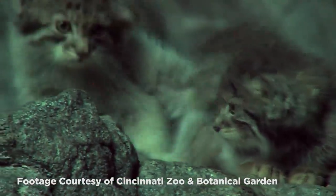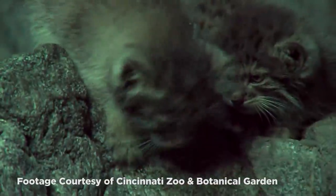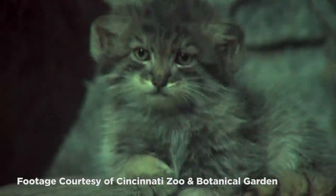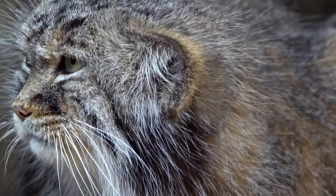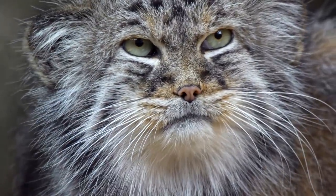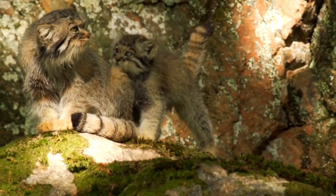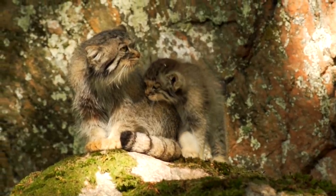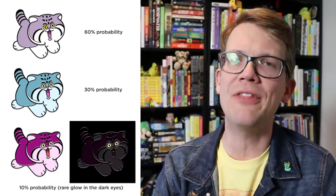As is often the case when it comes to how animals perceive the world, we're not a hundred percent on any of these things, but we do know that with its lifestyle, a vertical pupil would be advantageous to Pallas's cat. So their adorable pupils, it turns out, are a mystery — an adorable mystery. They shouldn't be there, but they are. So love it. The Manul, or Pallas's cat, is the Bizarre Beast of this month, and I have great news.